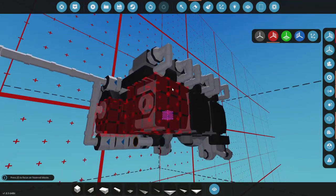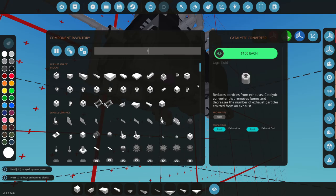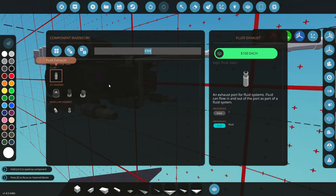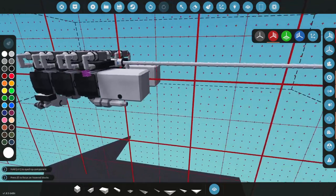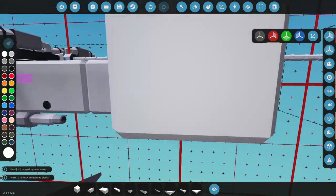So I think for now, what we'll do is we'll come back to this exhaust here. We'll slap a couple cats on it, and then an exhaust port. We can call that done. Fuel now needs to be assessed, and I think if we can tuck fuel up in here, this would be great. I'm thinking something like that. Actually, yeah, something just like that would be perfect for the fuel. And this is going to be a heavy lift helicopter, so should we do two more like that? I think that's what we need to do.